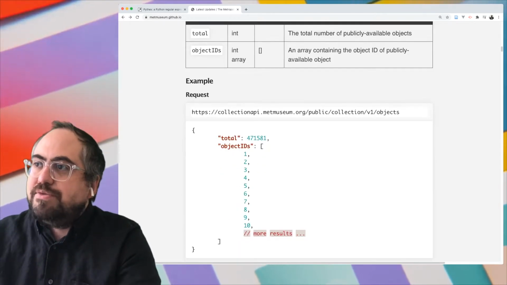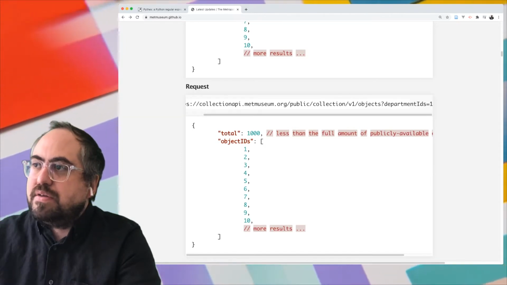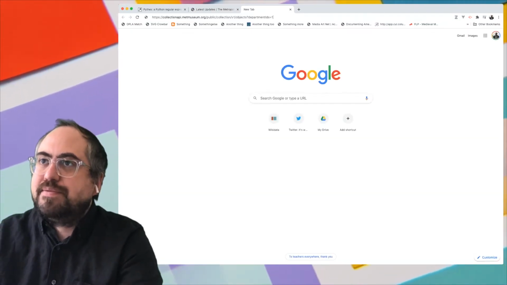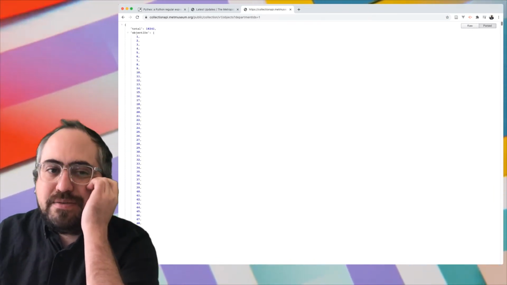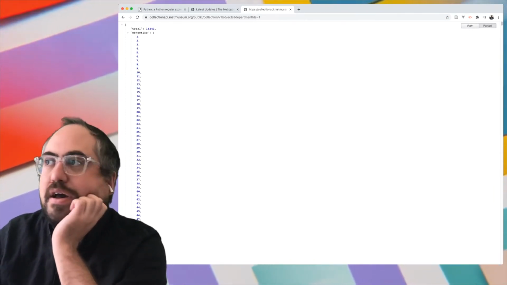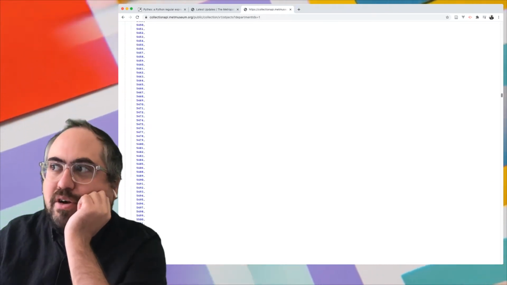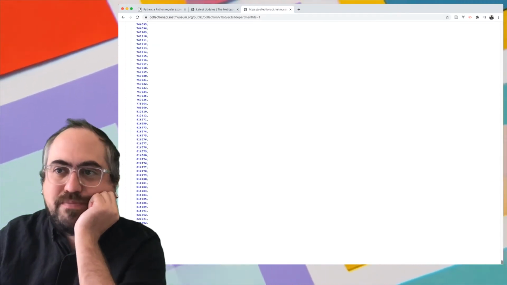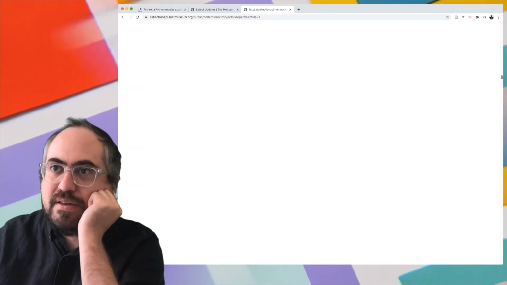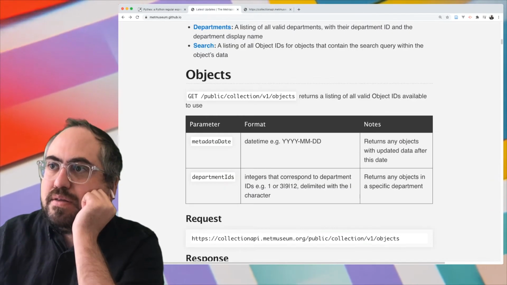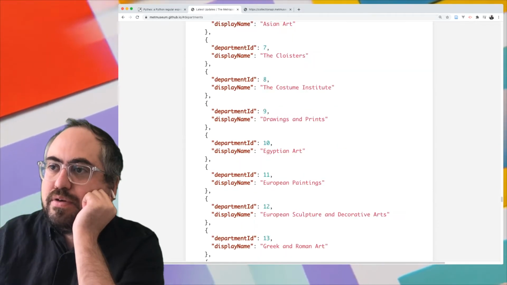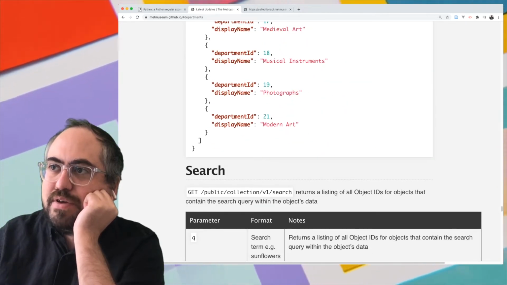If we go back to their objects endpoint, this example here, they have department 1. This is kind of an interesting API. Basically, you just give it a department and it sends back all 20,000 object IDs or whatever. We're interested in department number, I forgot it, department number 19.